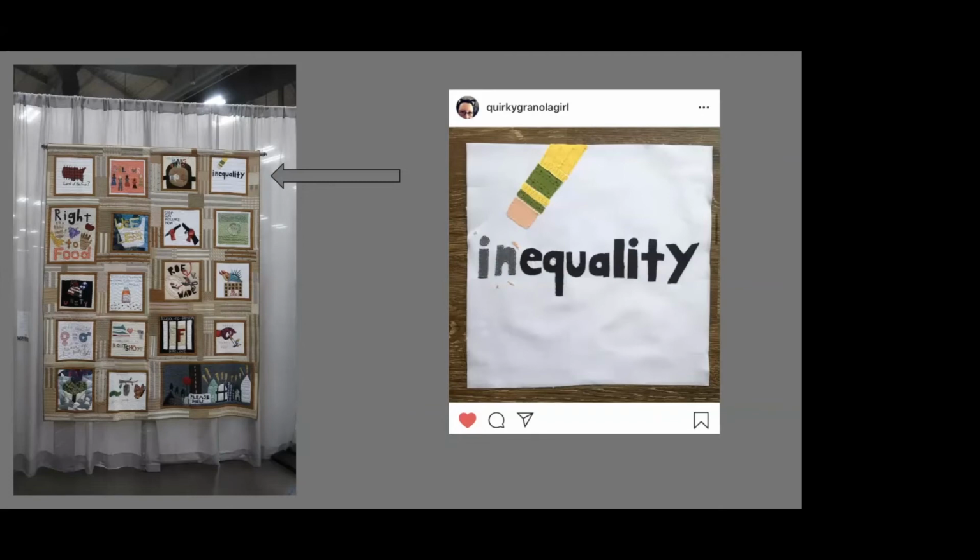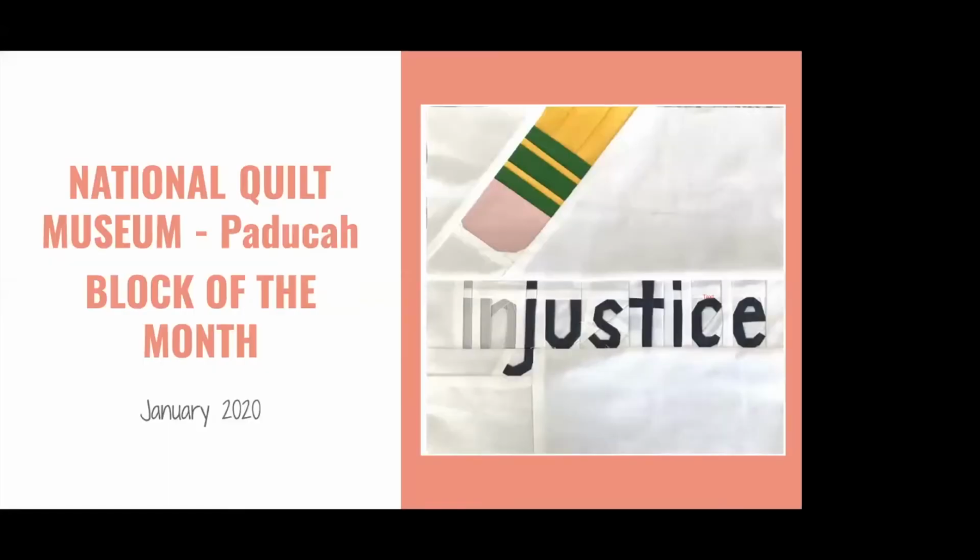So, I talked to this kid, his name was Leland. I got permission to ask if I could turn his design into a pattern. And then because the block had to be 10 inches, I changed the word from inequality to injustice, but it was still his design. We made it paper piecing so it could have some technique, as raw edge applique is kind of easy for the type of quilters that are following this project. So we turned the block into injustice.